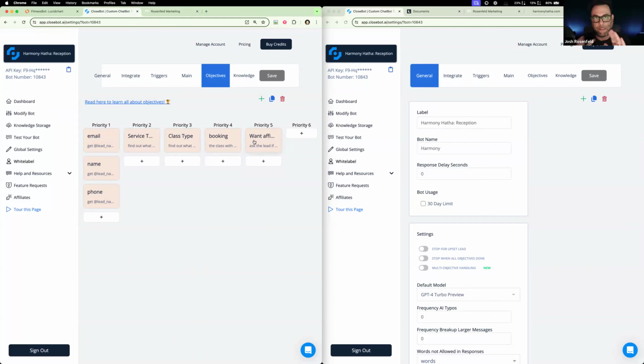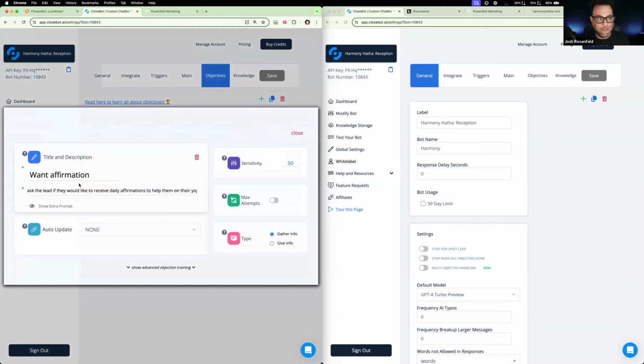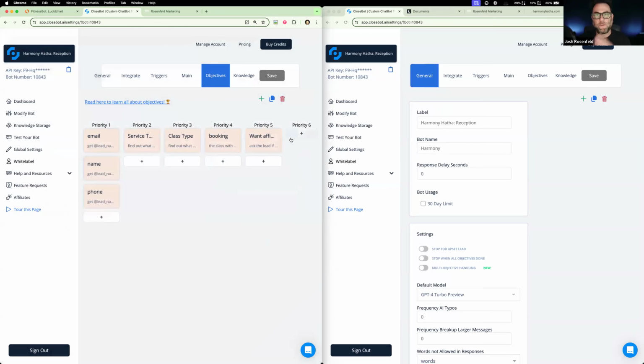As you see me make these two bots and build the router, it isn't as easy as just turning one off and the other on. You kind of need to hand off from one bot to the other. So that's a technique I'm going to show you now. The last question that's asked is, do you want affirmation, right? So the first question that I'm routing the bot to is going to ask the same question, so that it can accept the answer. And I'll show you what I mean.